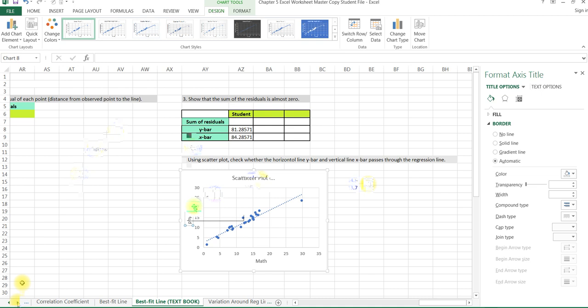Okay, so this is the sum of explained variation, SSR. This is the sum of unexplained variation, SSE. This is what? SSE, SSR.